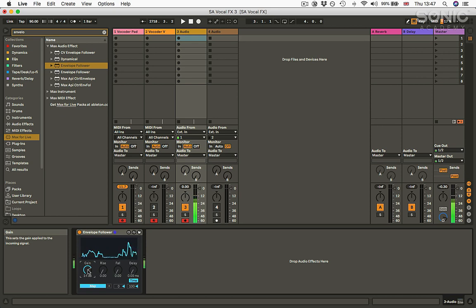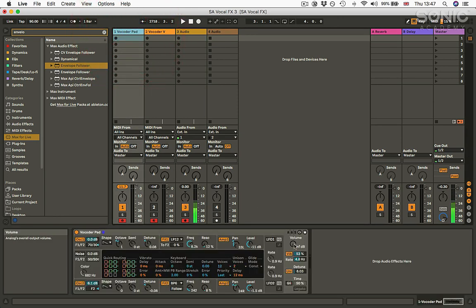And so what I'll do is map that to the volume control of the synth. So I press map, I go to the synth, and I go, yeah. Now, I'm not playing any notes yet, but you can already see the volume knob is leaping up and down. It doesn't move much when I whisper, but it really jumps up when I'm loud. So I'm going to hold some notes down and see what that sounds like. We now have a synthesizer whose volume is controlled by the volume of my voice. Here we go. 1, 2, 3, 4, 5, 6, 7, 8, 9, 10. And so you can hear straight away that that's working.